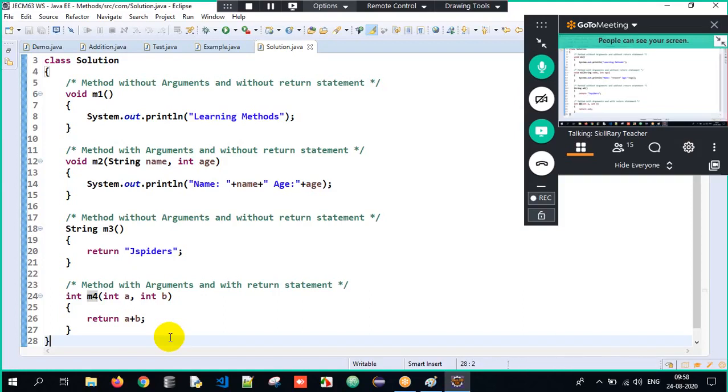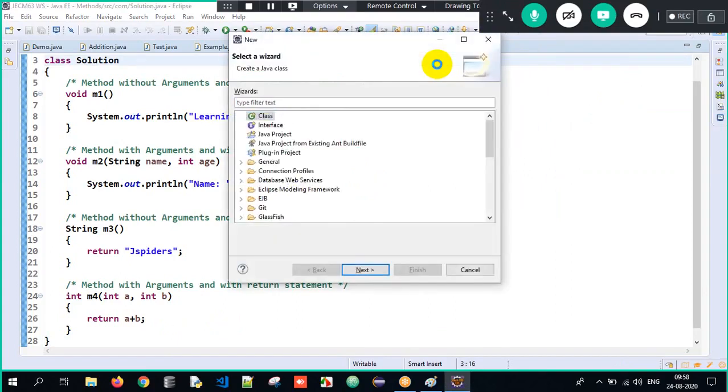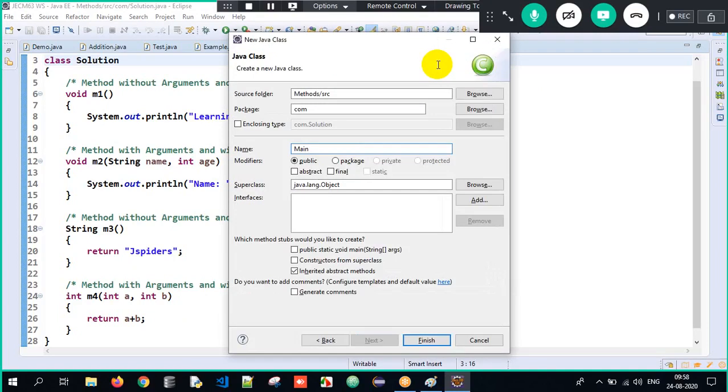Are there no questions at all? Now, can we access those things outside the class, sir? Absolutely, they're non-static. Same class or another class, it doesn't matter. We always have to create an object, right? So Control N, I create a class called MainClass. Do you want the main method over here? Yes, I check this box and click finish.